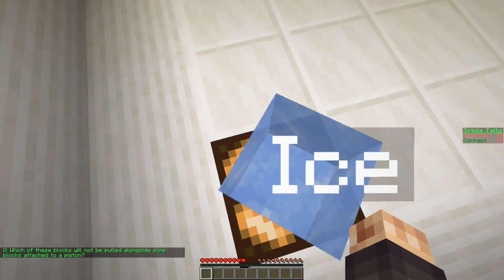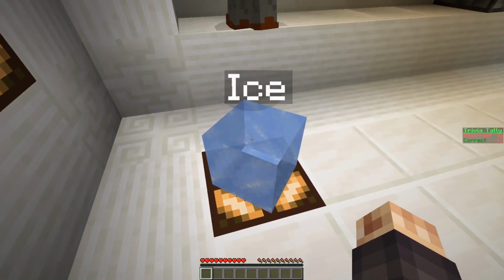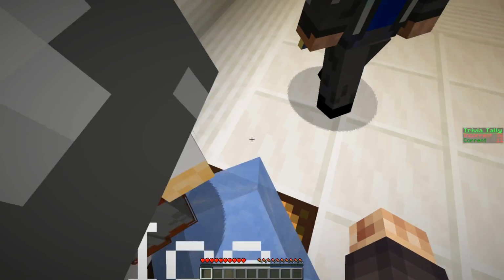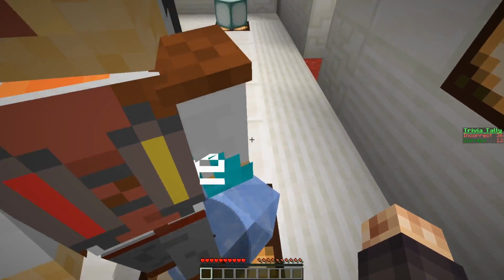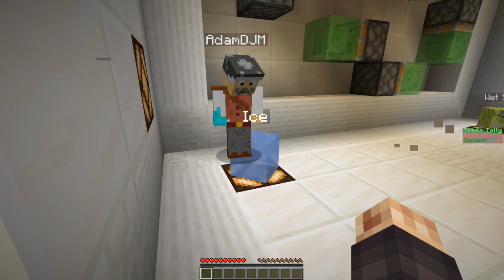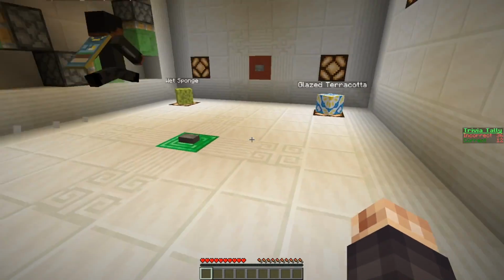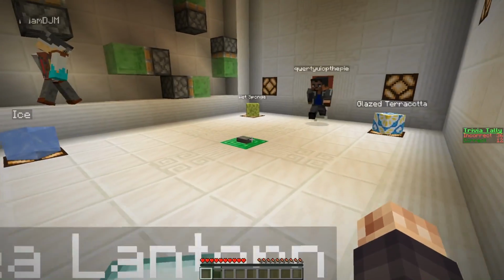I never noticed this before, but this block, look, it's kind of fakely translucent. Yeah, transparency is weird in Minecraft. But that's a player skull. That's weird. I wonder if Qwerty made us wear those heads. I want to see if it works.